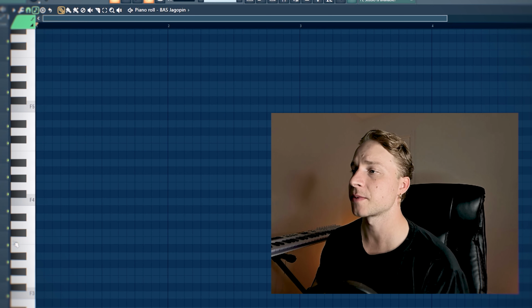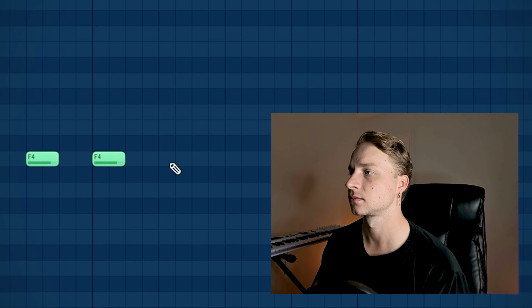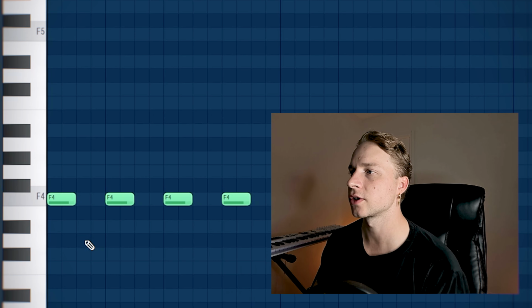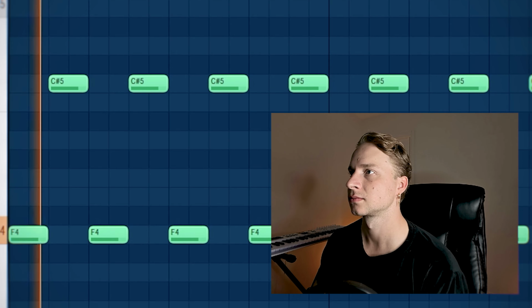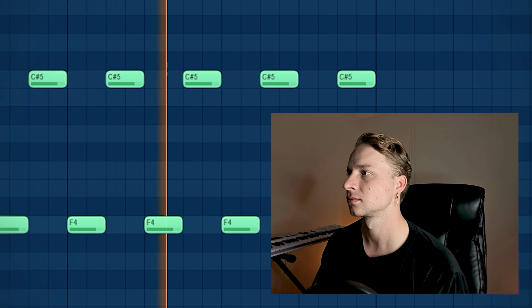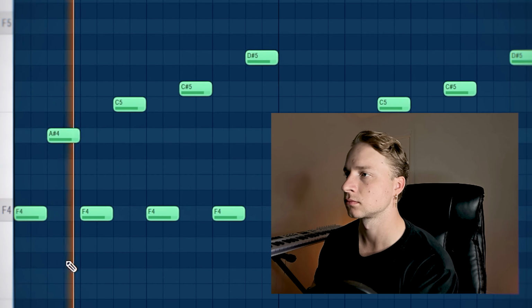The first bass pattern is the 8-note pattern. In this bass pattern you're gonna choose the root note and put one note on every beat. Then you're gonna choose another note from the scale and put it on the off beat. Let's see how this sounds. You can also change it so it climbs the scale.